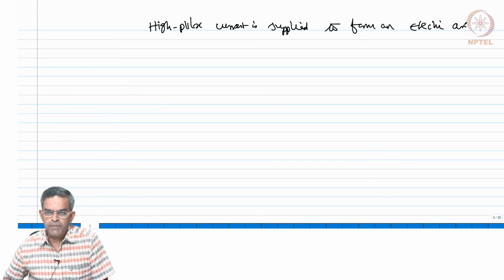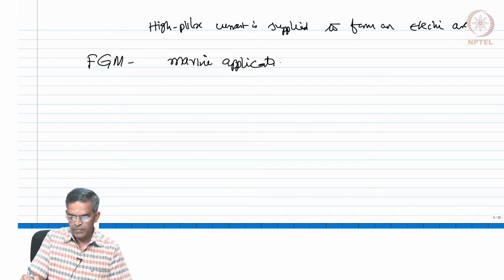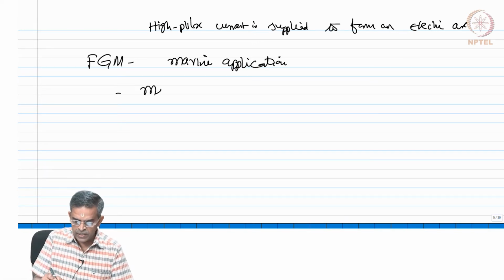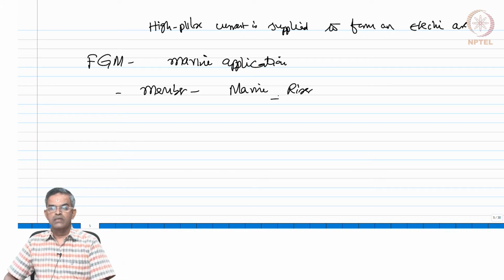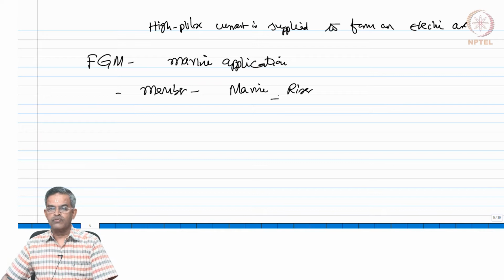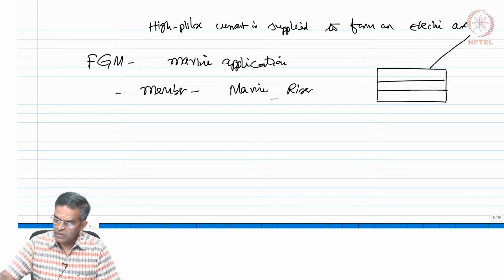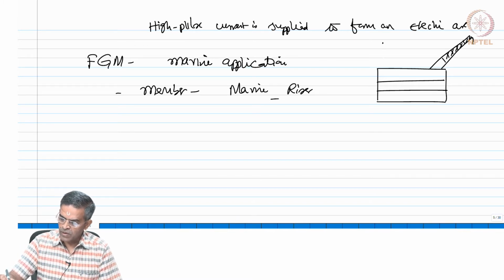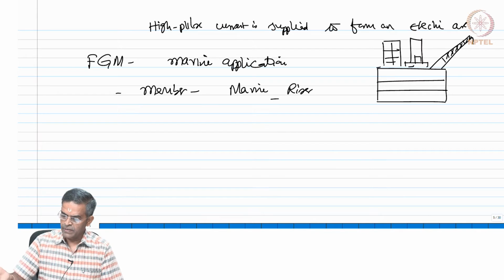Now, let us talk about a specific application of FGM for marine riser. So, let us say we take a member for our consideration. The member of our choice is the marine riser. Now, the question is, for the knowledge of other people listening to this course who are not offshore engineers, let us quickly explain what is a riser. Let us say if this is my offshore platform which is having multi-tier deck, which has got the crane facility, which has got the top side details in terms of drilling platform, drilling derrick, etc., and a helipad.